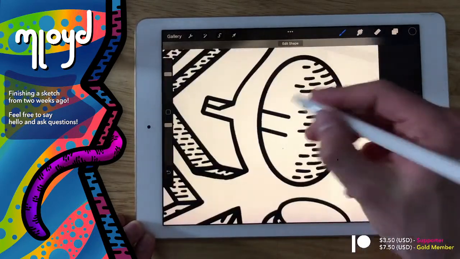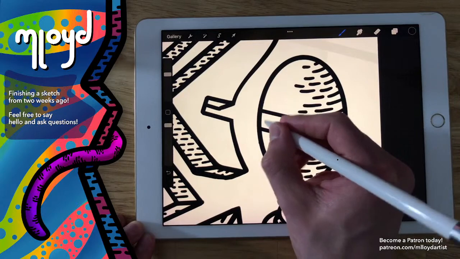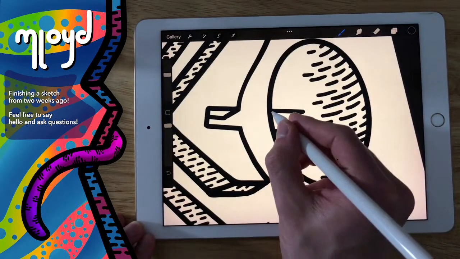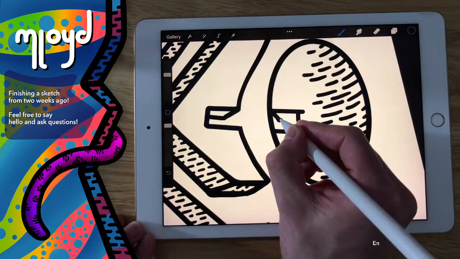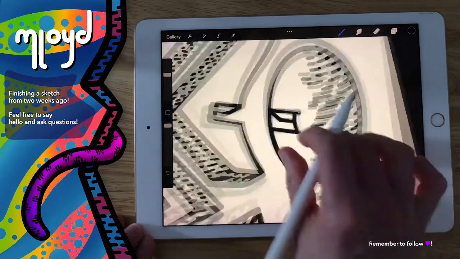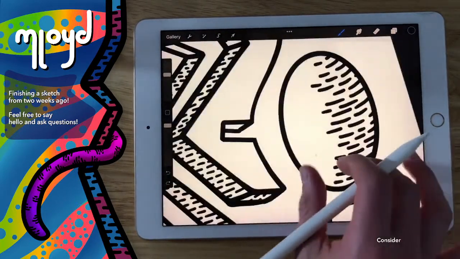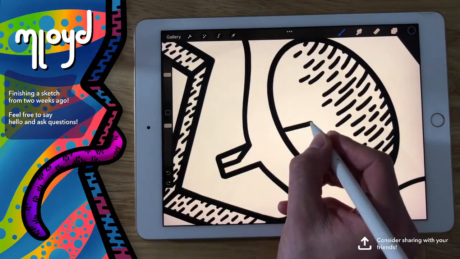Okay, now let's see if this works. It may not. Go like that. Yeah, no, that doesn't work. Can't quite figure out how to make that connect.